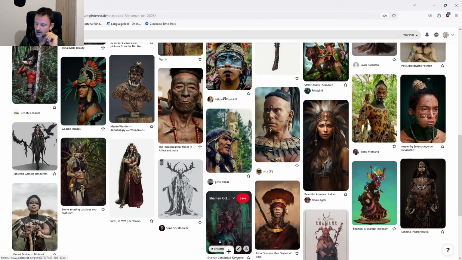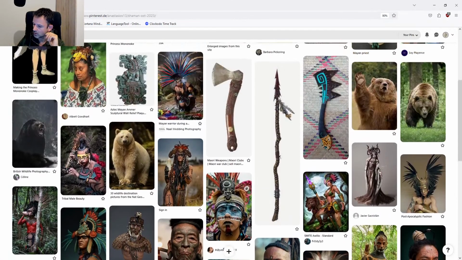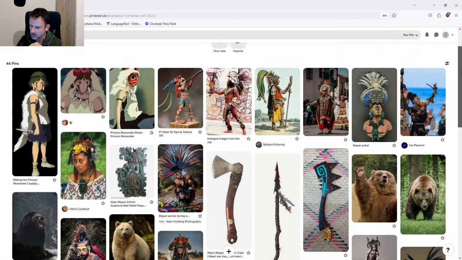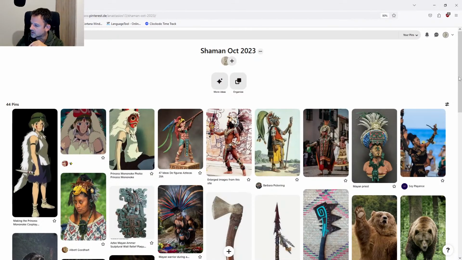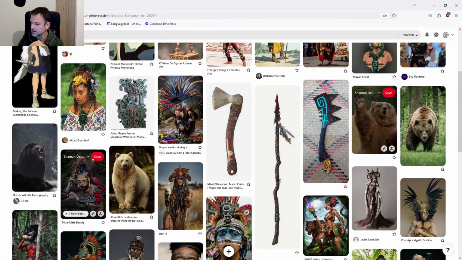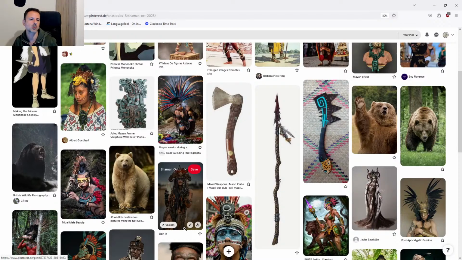That's the whole idea, and all these pictures together are called the mood board, because it sets the mood around the theme you want to draw. You gather some pictures. It doesn't have to be hundreds of pictures, usually 20 to 30 or 40. I think now I have like 44, maybe it's a little bit too much. But this is something you can use to guide you.